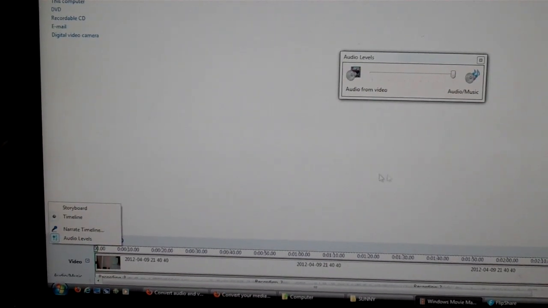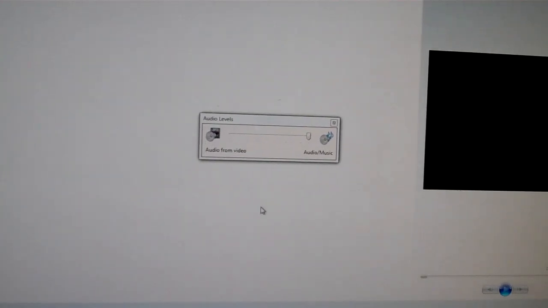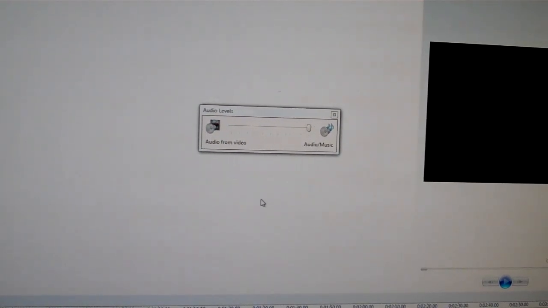So the next thing you have to do is adjust the sound level. You click Open Timeline here at the bottom, you click Audio Levels, and then you see the audio level: audio from video and audio/music. If you want the sound completely from your video camera microphone, you switch it all the way here.